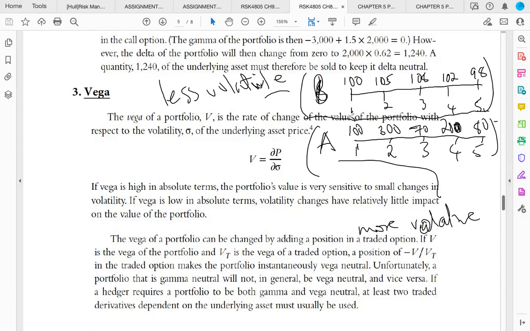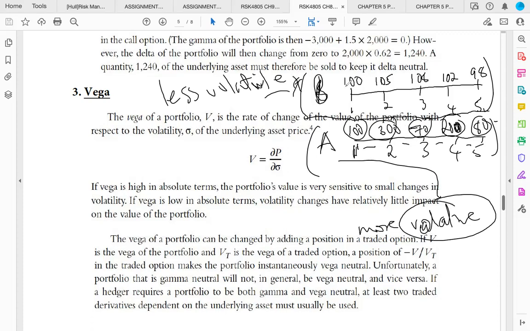If you look at asset A, the prices of asset A seem to change a lot every day. We start with asset A at a price of 100. After day 2, the price goes up to 300. After day 3, the price goes down to 70. Day 4, the price goes up to 200. Day 5, the price goes down to 80. So we can see massive changes in price each day. So we call that volatility, right? The price is very volatile. It can go up a lot, it can go down a lot. It's very unpredictable and it goes up by large amounts.